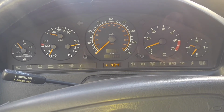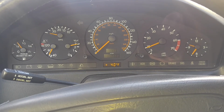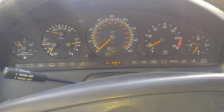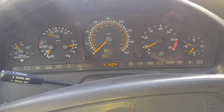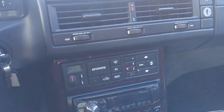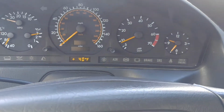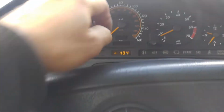As you can see now, acceleration is great. It's just the right way, the way it's supposed to be. And inside the car, I don't feel any vibration, although the engine mounts and transmission mount are all bad, but it still runs pretty good. And again, like I said, you must do the whatchamacallit, we'll take care of it later, I guess.